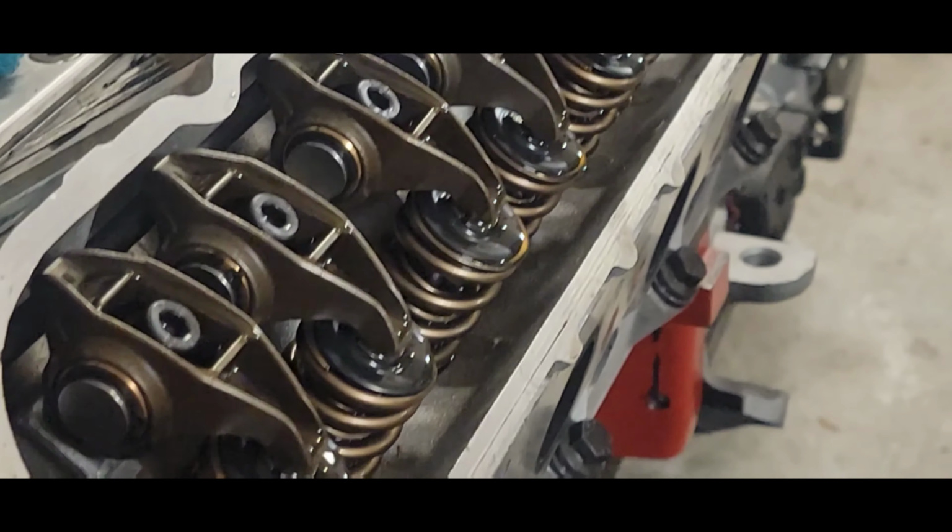So what we want to do now is make sure that since we've got half of the rockers spitting oil, we want to rotate the engine 90 degrees and keep priming it. And then after a couple of minutes, we're going to drop it down 180 degrees, 270, and then back up to 0 at 360. And this way we make sure that we have this engine primed at every single position where every single rocker is going to get a full supply of oil. That's what I want to see.